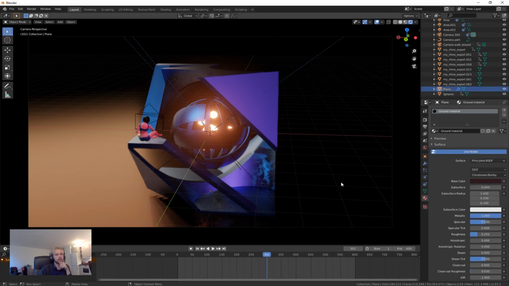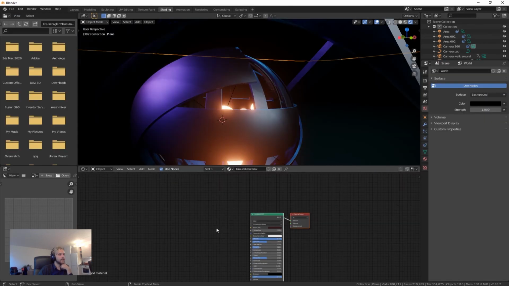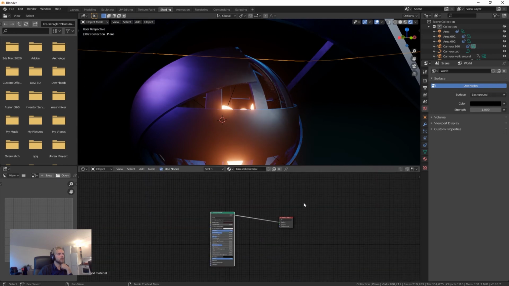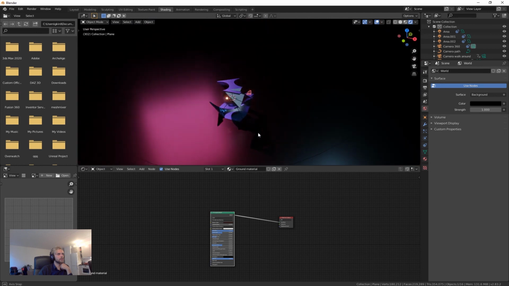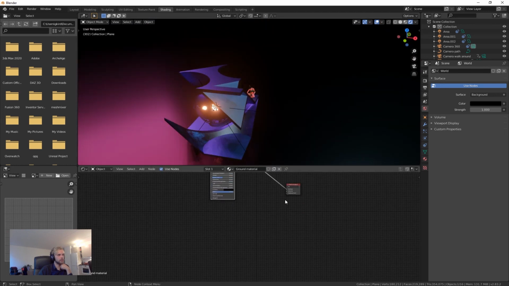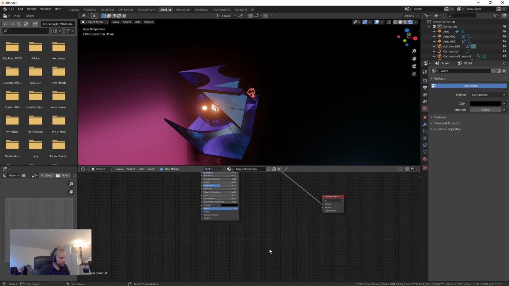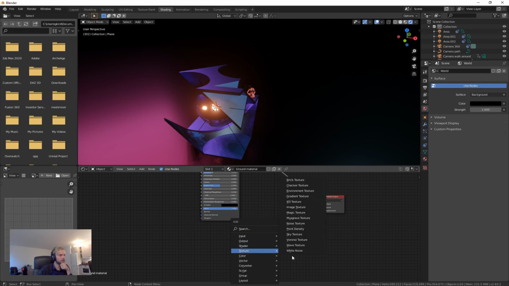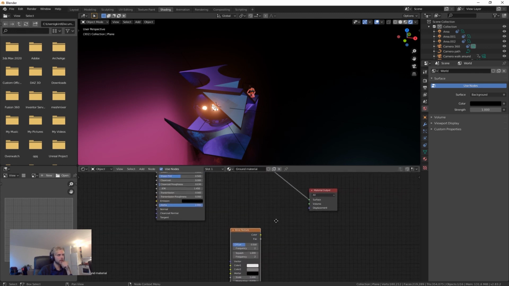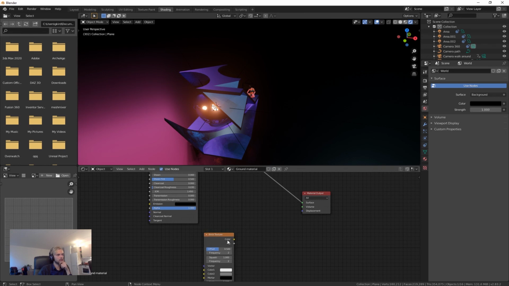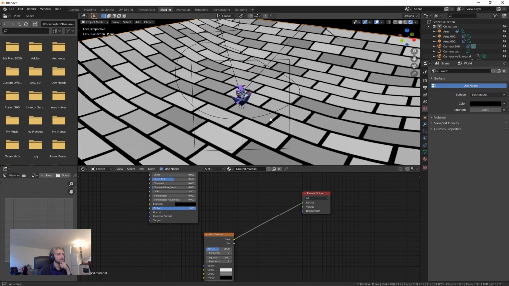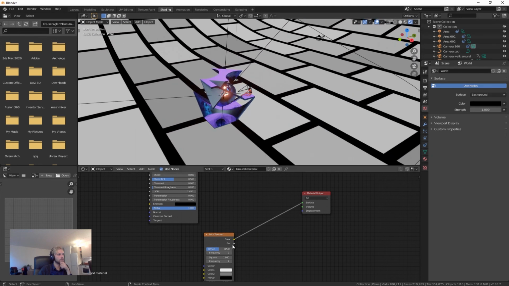I want to make the background a little bit more interesting, so I will select my plane and I'll go to shading, and here I will actually add a displacement map so that it's not just like a glossy piece. So for the displacement map, I will use Shift A, input or not input, texture. I will use a brick texture. And the color out of it, let's see it in the surface. Yeah, that's fine. That's something that's useful that I can use.